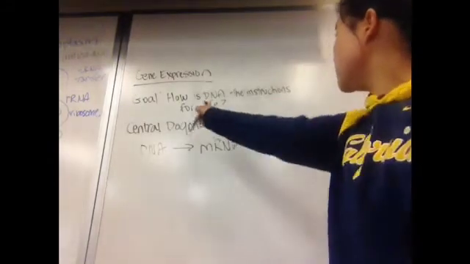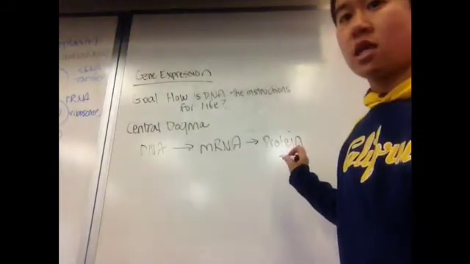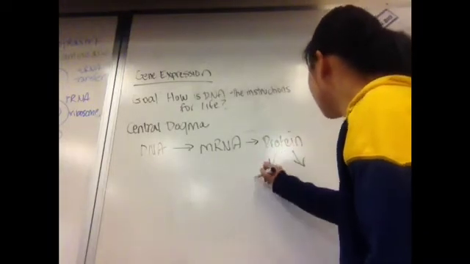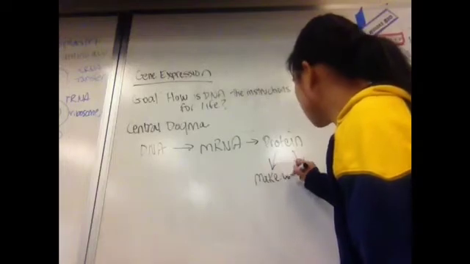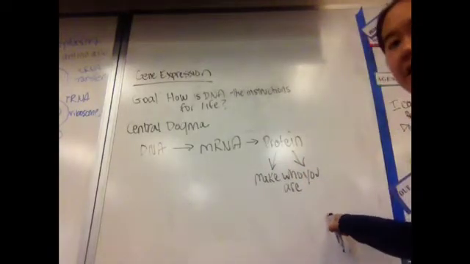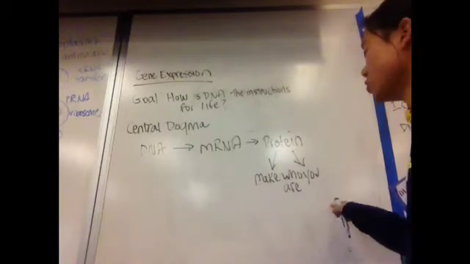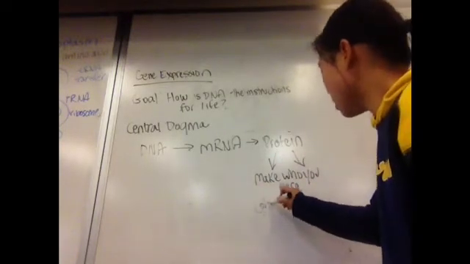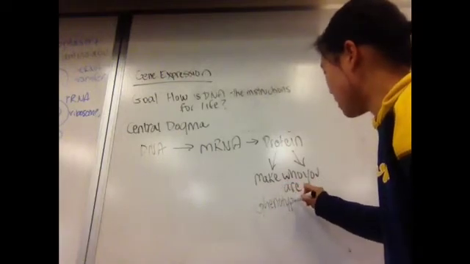And lastly, we're going to get to proteins. And how DNA is the instructions for life is because of this idea of what proteins can make. So proteins make you who you are. You're made of proteins. And they make decisions about how you're going to act, how you're going to behave, what you're going to do, what your hair color is, what your eye color is going to look like. And who you are is your phenotype.